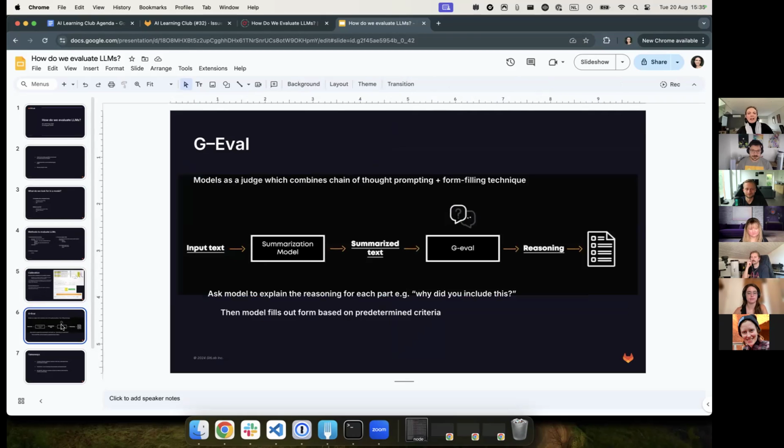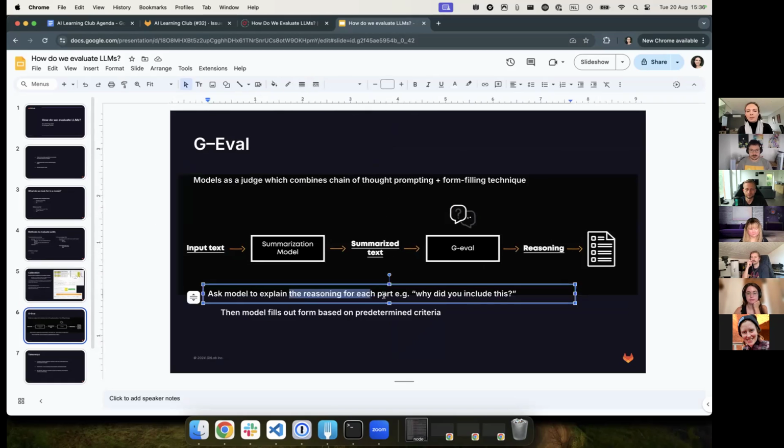And then for G-eval, it's also a different methodology. Instead of just using a LLM as a judge to say how well is this task performed, you then ask the model to explain the reasoning for every part. So for example, why did you include this?